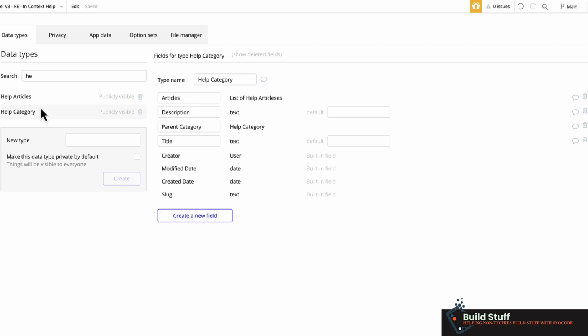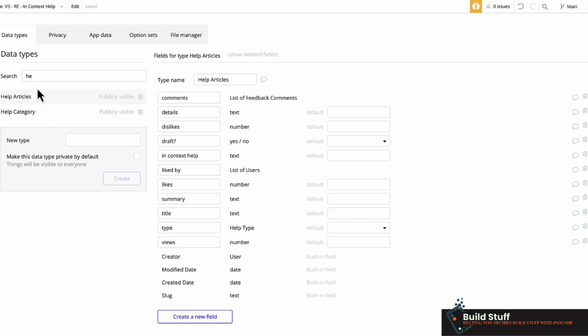I've got a help category thing, and this is what contains the list of all the help articles. There's a description, there's a title for it, and a parent category that refers back to the same category thing. So this basically gets me an infinite number of hierarchy with parent and child categories. So if I've got a gigantic feature for, say, managing clients, and there's sub features where you can do things with that client, then I can have a hierarchy and display that nicely on the help page.